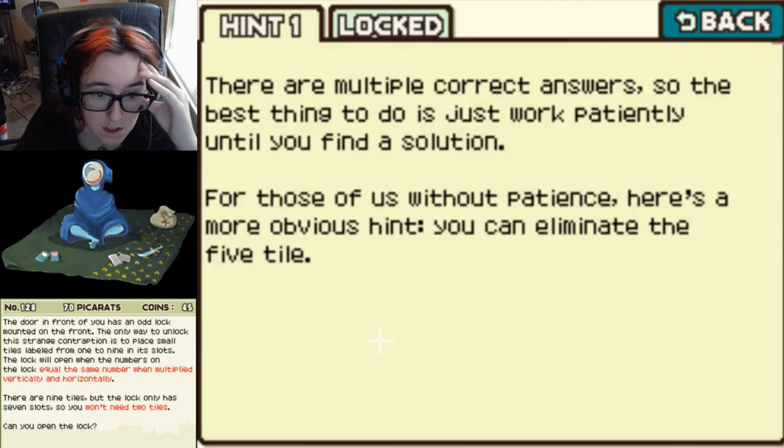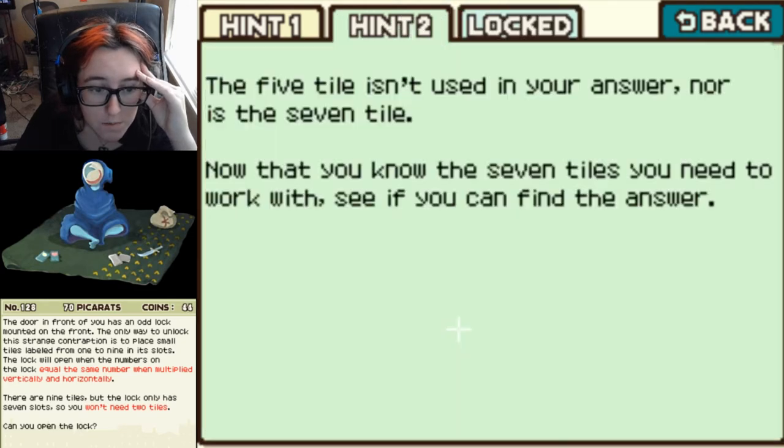Multiple correct answers, so the best thing to do is just work patiently until you find a solution. For those of us without patience, here's a more obvious hint. You can eliminate the 5 tile. Yeah, that makes sense. Nor is the 7 tile. Now that you know the 7 tile you need to work with, see if you can find the answer.